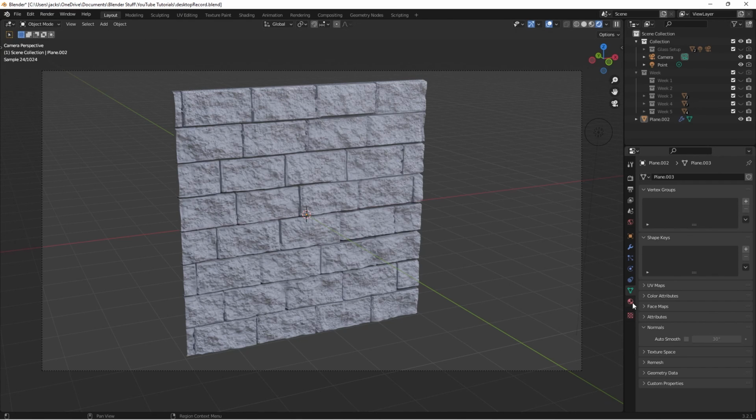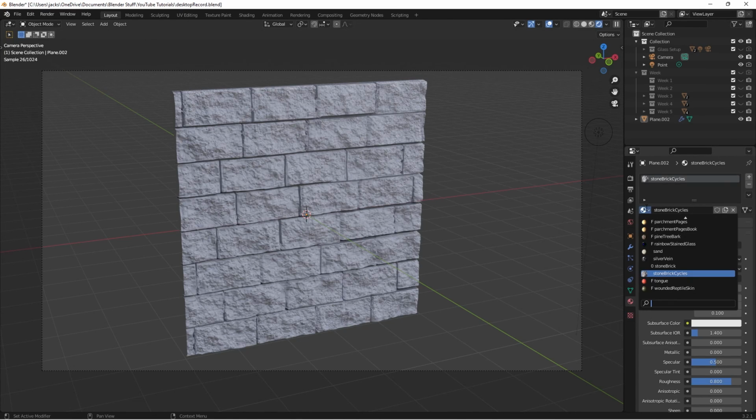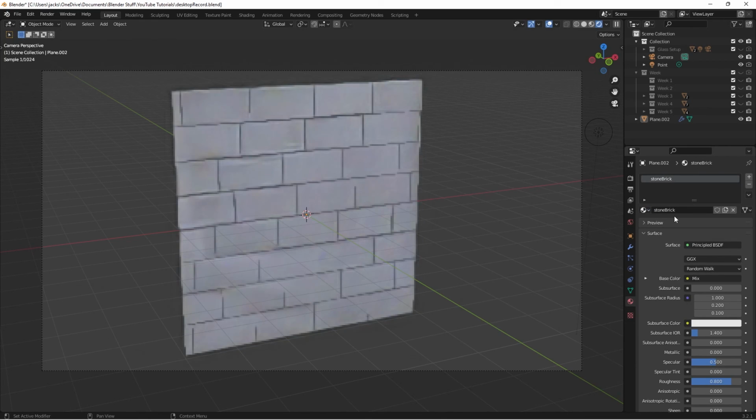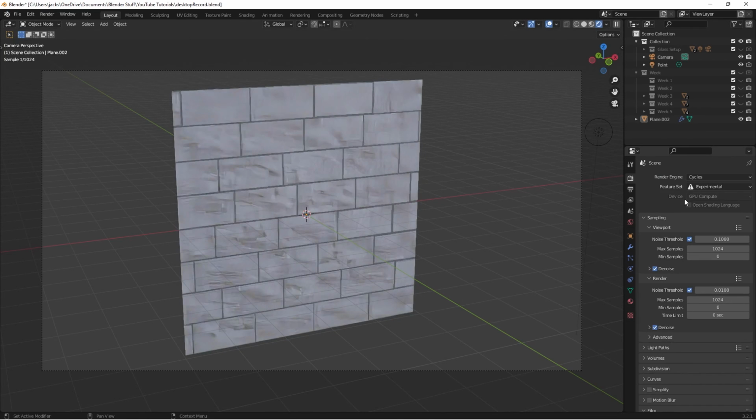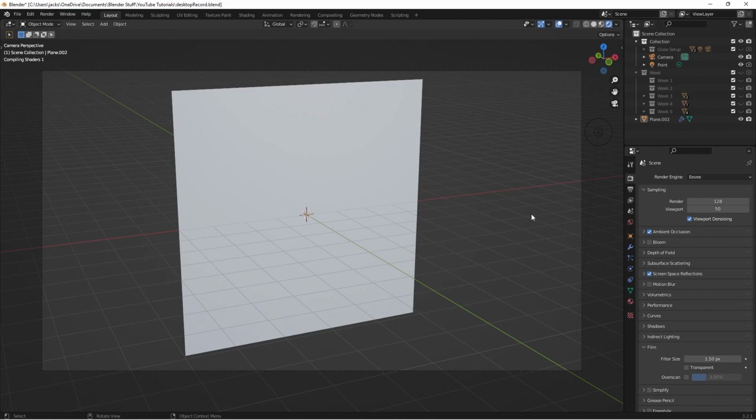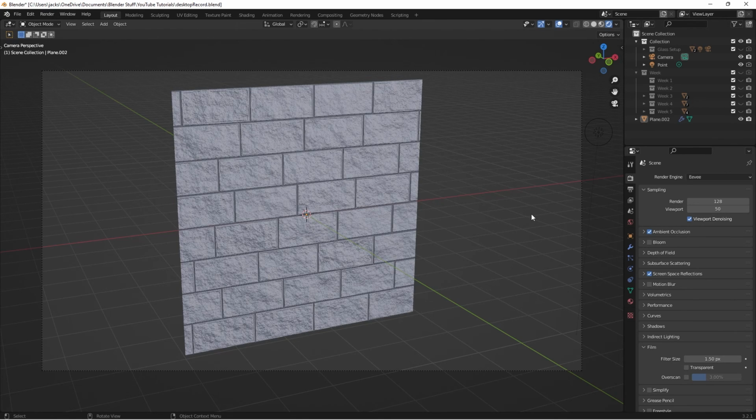I'll go ahead and show you the Eevee version one last time real quick, just so that we can get that in here. I'll switch to Eevee as well. And then while it switches in the render tab, we can see that this still looks really good. It doesn't give us the actual displacement, obviously, because we are not using the Cycles adaptive subdivision stuff, but it still looks quite good and will look good in the game engine for sure.